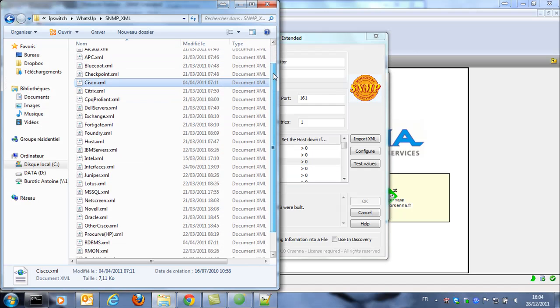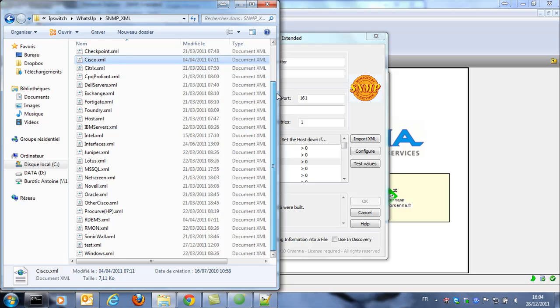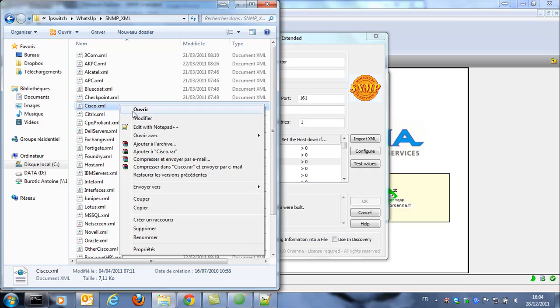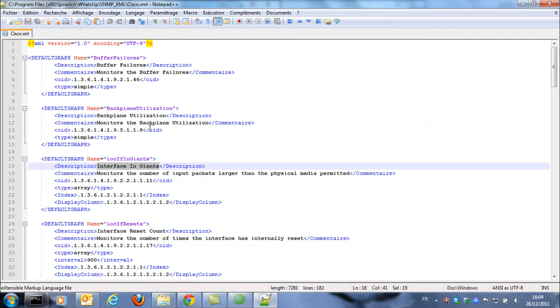If we look more into this, all these XML files are stored in the WhatsUp folder as SNMP XML. And if we edit one file like the one that we selected, we can see how these values are stored. So the OID is written and we have the type here. It's very important to see how the type is working. We have a simple type for the first one and an array type for the second one.